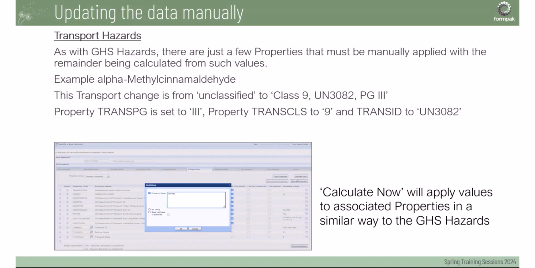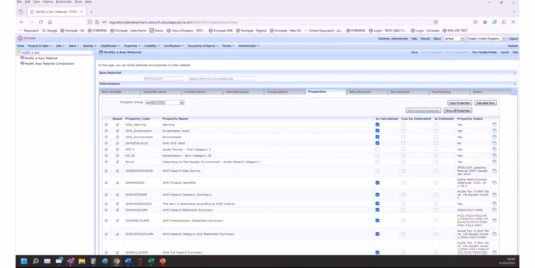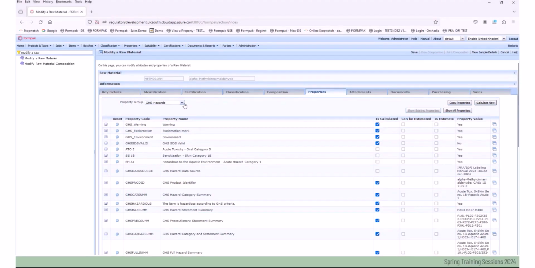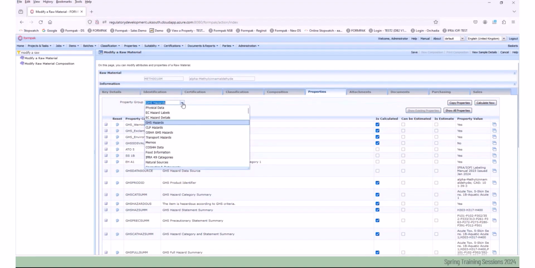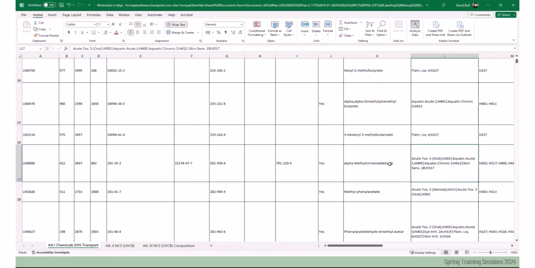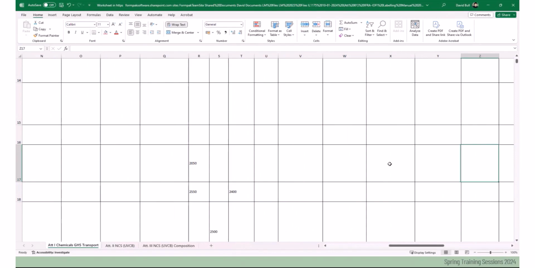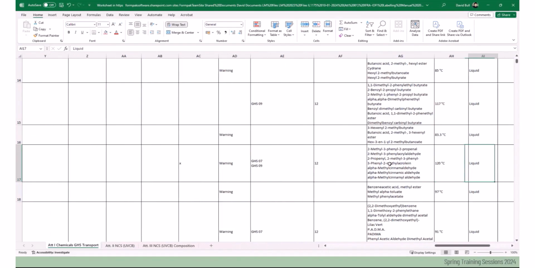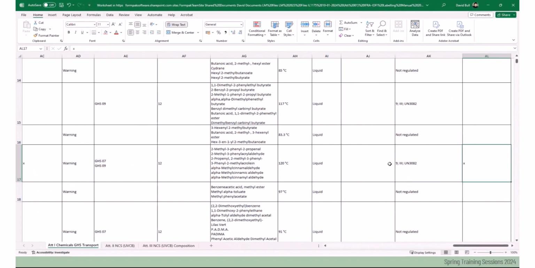So I'm going to go back to our example of alpha methyl cinnamaldehyde, and because now the environmental pictogram has been triggered in the GHS hazards, that's also triggered an update in the labelling manual here to apply the class 9 miscellaneous transport hazards. So here we see there's an X because the transport has changed, and it's changed to UN 3082 Class 9 Packing Group 3.